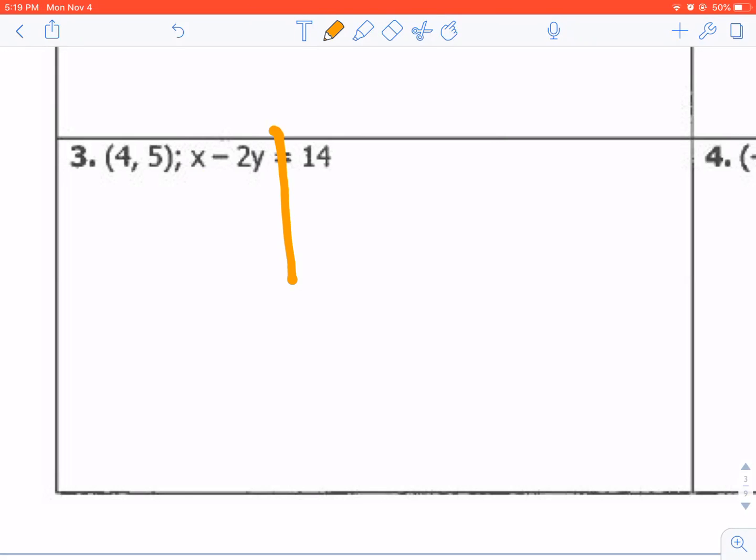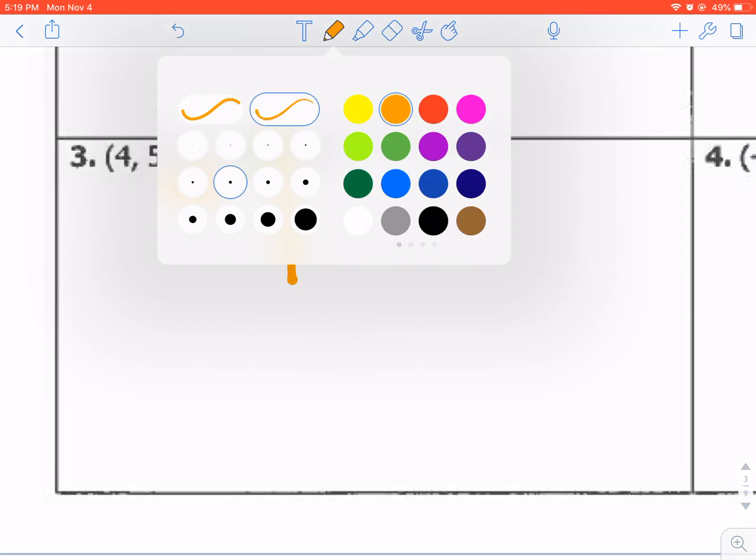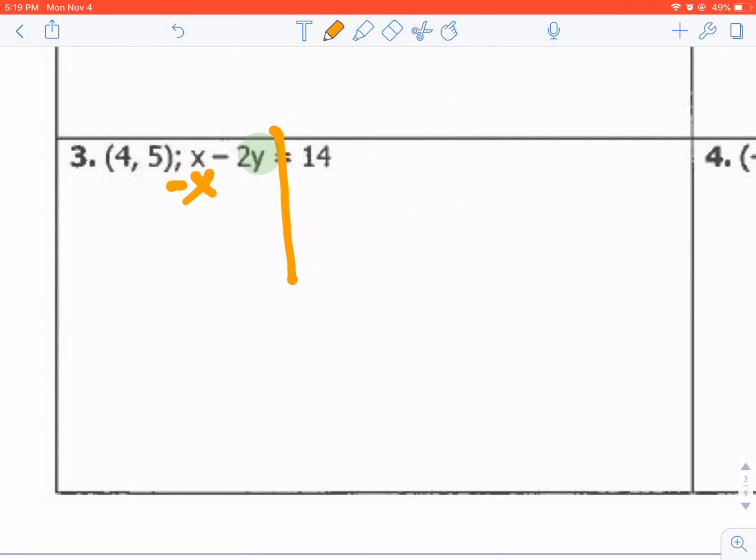So when we want slope, again, we want to try to get it y equals mx plus b. The y is on your left-hand side, but we also have an x, so we need to move the x. So we're going to get rid of our x by putting a minus x, and we're going to squeeze it in on the other side with a minus x in there. These will zero out, and I have negative 2y. Don't forget that negative sign.